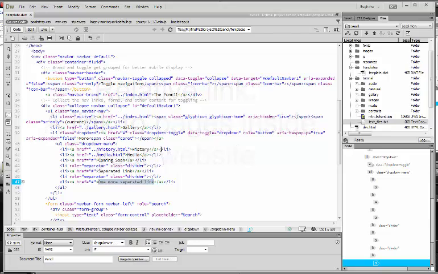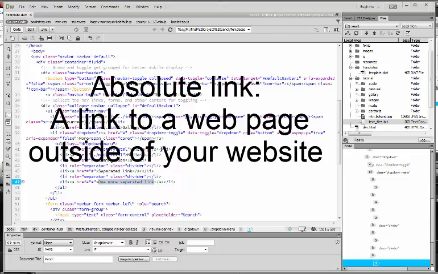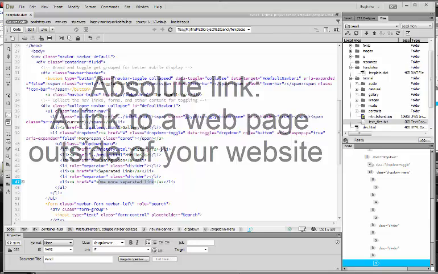We talked about how the root directory, the root folder, holds the whole universe of your website. But I would like to add some links to some places not on my website that I think are interesting and that I would like to recommend for people to visit. When we link away from our website, when we go to a different place, we call that an absolute link. We're going to give it an absolute address, a specific place that we want people to go to.